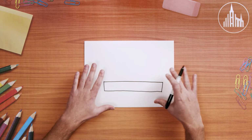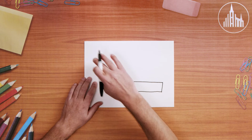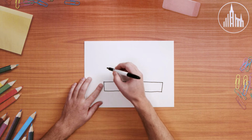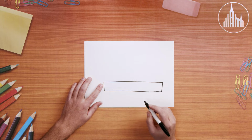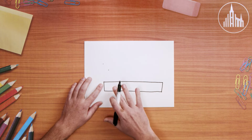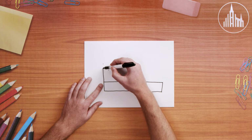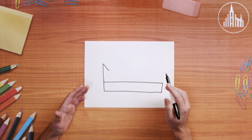So one thing that might help you while you're creating your crown, because maybe you don't want to go too far up the page or over this way, is you can put little dots up here where you want the peaks of the different parts of your crown to be. So I'm going to do a few of those. I'm going to start by putting one right here. And then I can put another one down here, down lower. And then it kind of creates a dot to dot thing where I can start here and I can draw to this line and then I can draw to this line. And that's one way that you can help you get stuff maybe where you want it to be.